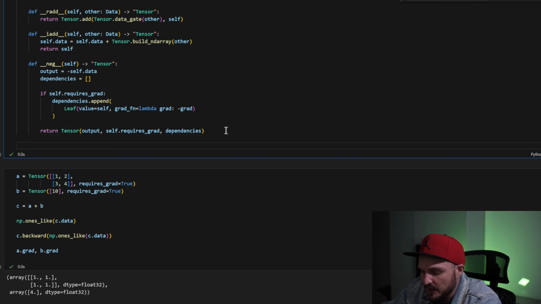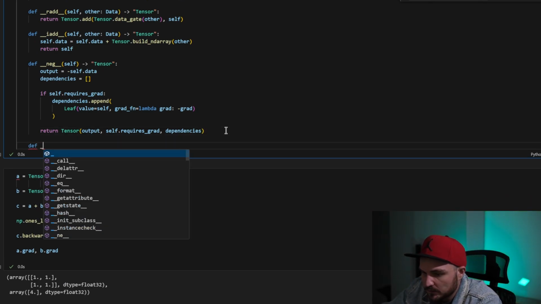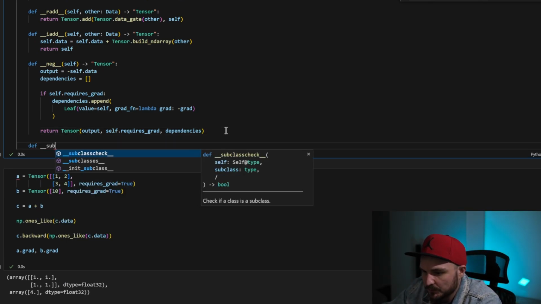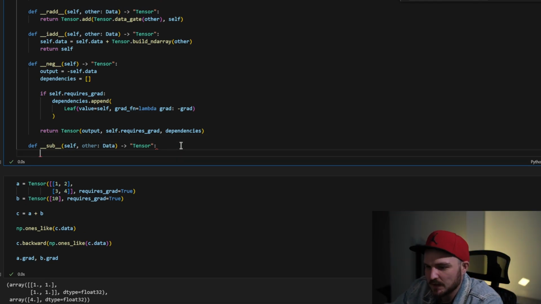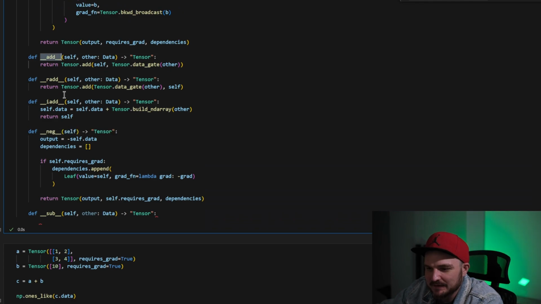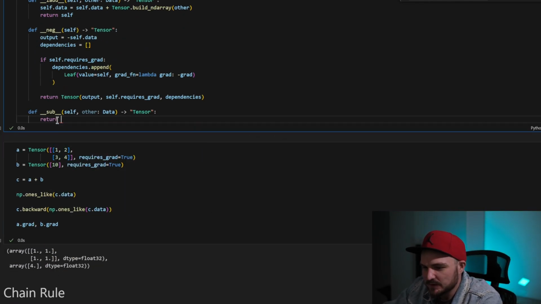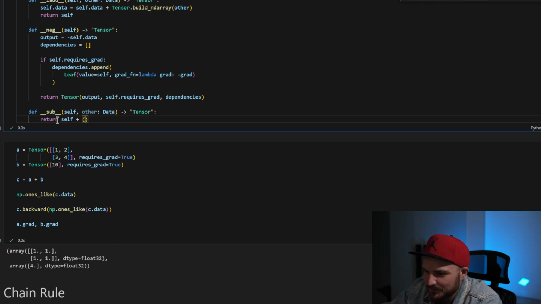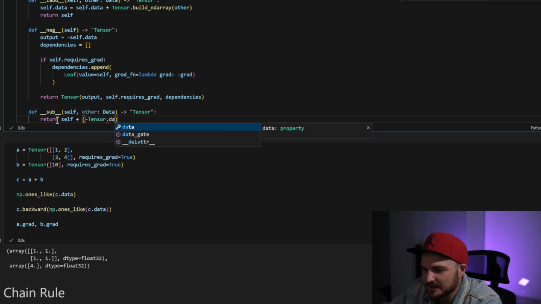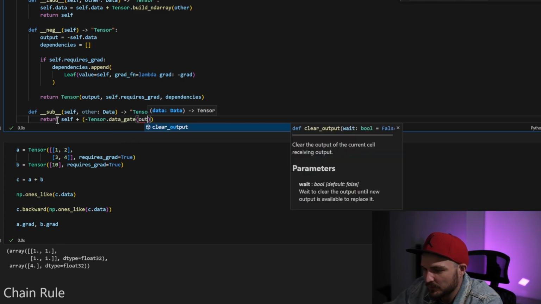Nice. Then we are ready to overload the sub operator, and we can copy because it's approximately the same type signature, and we now can use the combination of negative and add. We can return self plus the negative of tensor.data gate of the other.